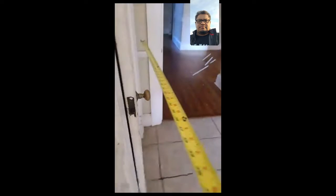I also asked him to get measurements of the pantry to see if it needs to be completely removed or reduced in size while leaving enough room for a refrigerator. A standard full-size refrigerator is about 36 inches wide and 30 inches in depth. We also determined that the other portion of the pantry wall is not load-bearing since it does not extend into the dining room or is tied with another wall on the other side.